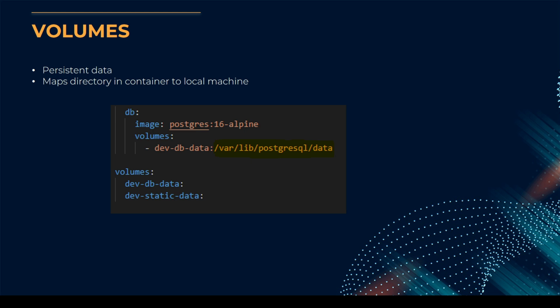If you check the official Postgres documentation or the Docker Hub page for the Postgres Docker image, you will find the exact path where the data is stored. That's how I determined which location we need to map to our volume because it's clearly documented there. So that's an overview of the database architecture we are going to be using.